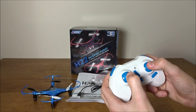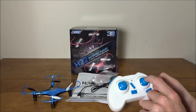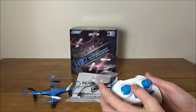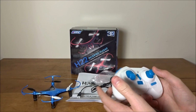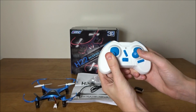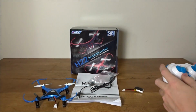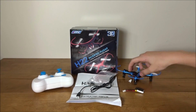And now your sticks, they both click in. You push down and they click in. I'm not sure which one's headless and return to home, but I don't mess with those features at all. They really don't work, but one's headless and one's return to home, I'm pretty sure. Now to recalibrate the accelerometer, you put it with the front away from you, and then both sticks down left and both sticks down right will recalibrate the accelerometer. So that's a pretty standard procedure for that.